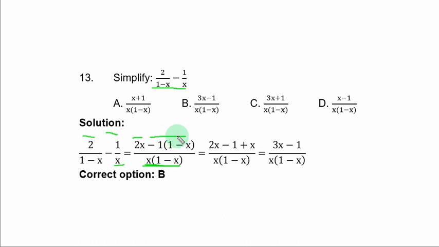If you open the bracket, the numerator, you have 2s minus 1 plus s. Minus 1 times minus s is plus s over the denominator. If you add 2s to s, you have 3s minus 1 over s bracket open, 1 minus s bracket close. There is no common term that can cancel out, so B is the correct option.